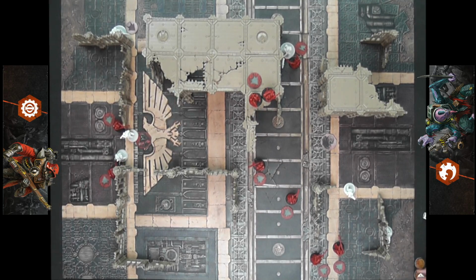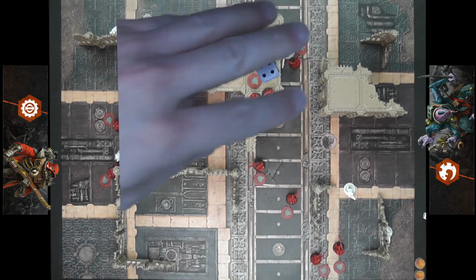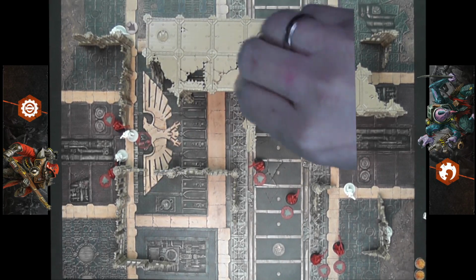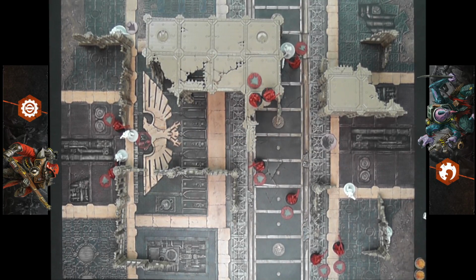Next guy. That's this guy over here. I'm assuming he's declaring both. No, he's just going to declare the front guy. So he's going to shoot. 2 shots. 1 hit. 1 wound. Save. You are in cover this time.